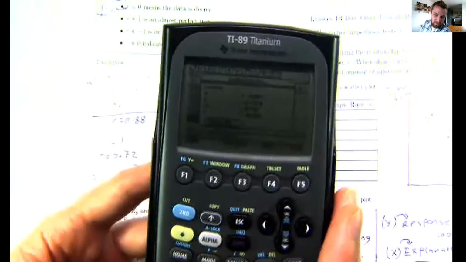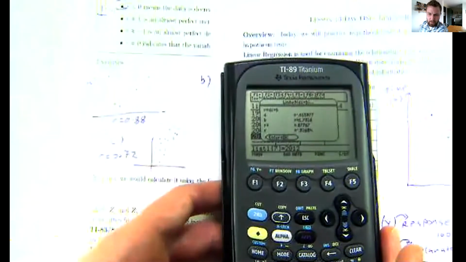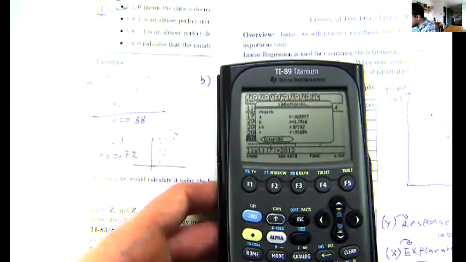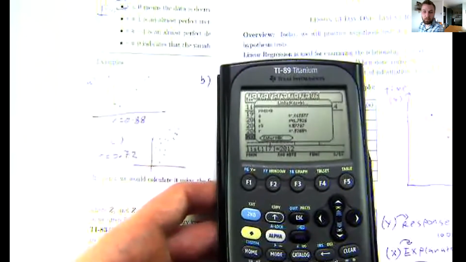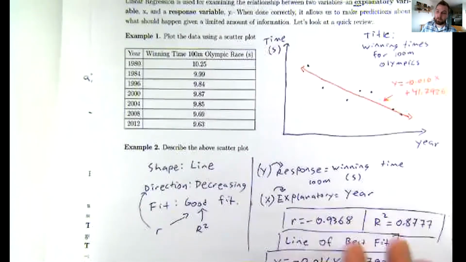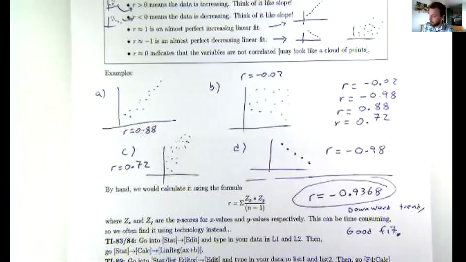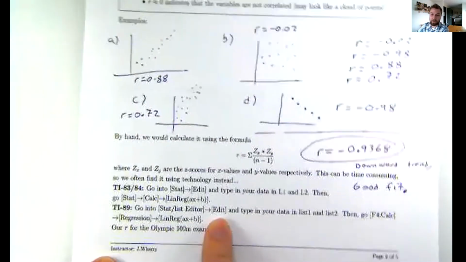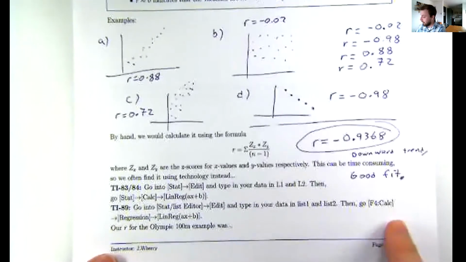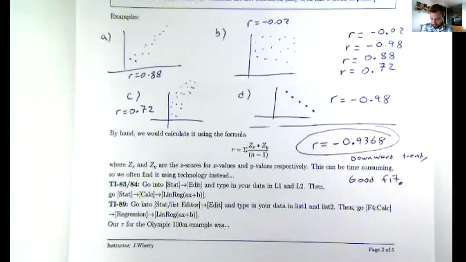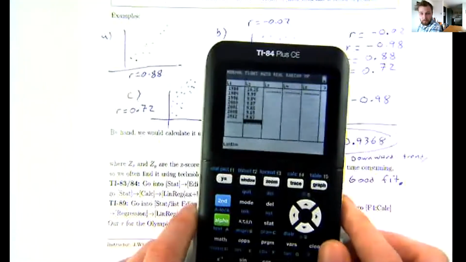Now, my TI-89 is a little bit hard to read, but I ended up getting an R of -0.016, same thing I got in GeoGebra. I got a B of 41.7926, again the same as GeoGebra, and it gave me both an R and an R squared, matching up with the same values as before. So if you have a TI-89, the process is Stat List Editor. You type in your data in list 1 and list 2, and then you calculate a regression line that looks like AX plus B.